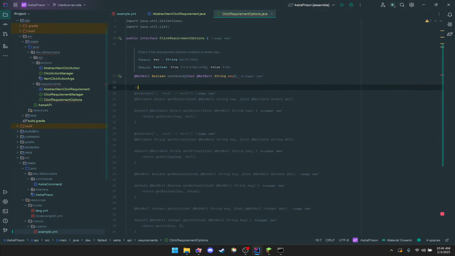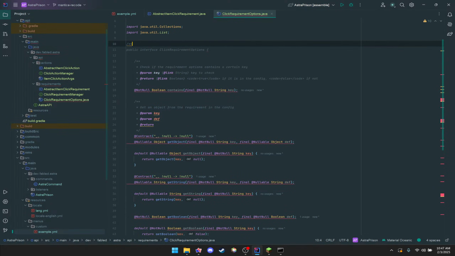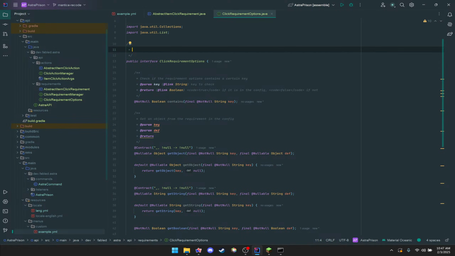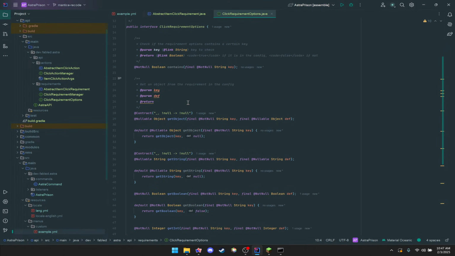And then I want the same here. Get an object from the requirement in the config. Let's actually add some Java docs here as well. Used to get specific options from the config for a specific requirement. Yep, there you go.